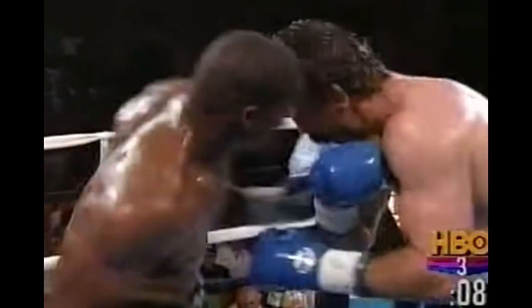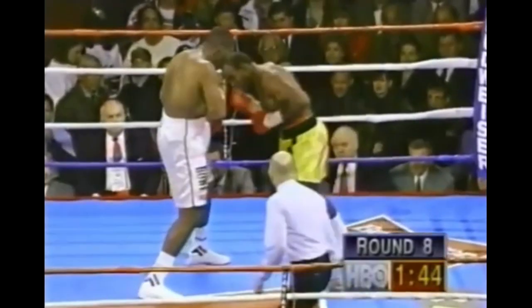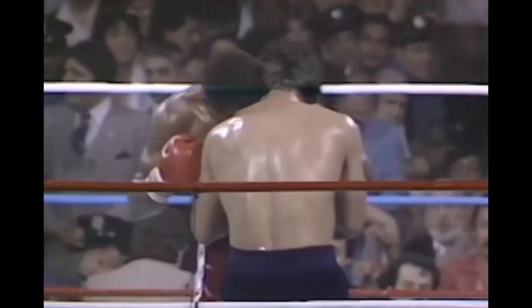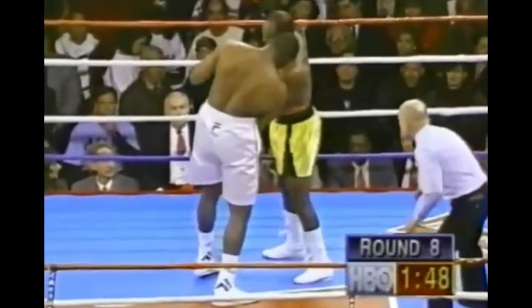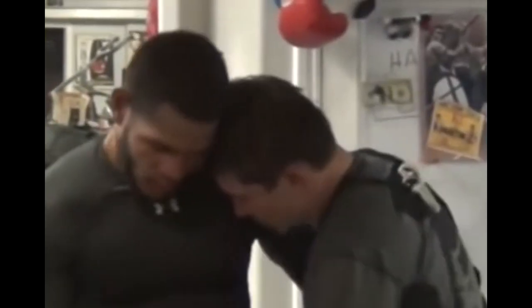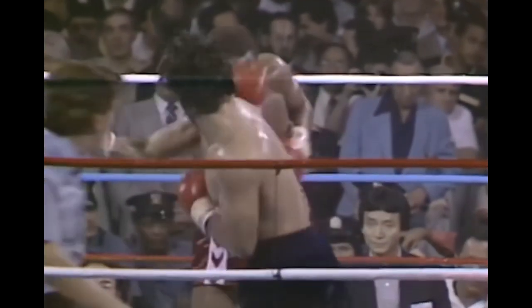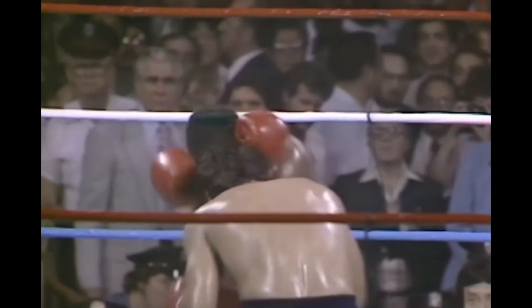It is at the core of some of the greatest inside fighting games in history and it literally makes it possible to land uppercuts, hooks and body shots with your eyes closed. If it's good enough for the likes of Roberto Duran, Riddick Bowe, Ricky Hatton and Gennady Golovkin then it definitely deserves a place in your arsenal. And even if you're not an inside fighter you should still know what your opponents can do from this position, because if you don't you're in for some nasty surprises.